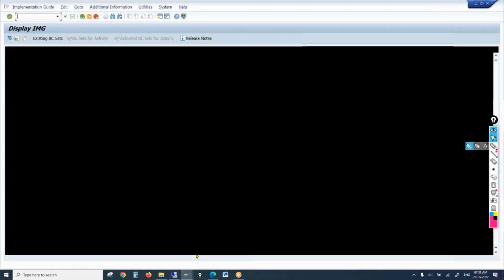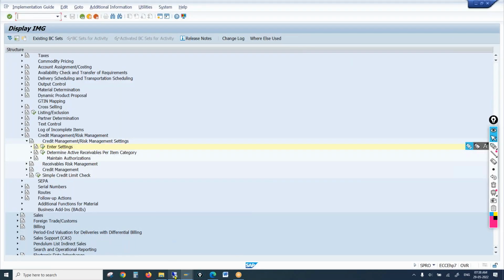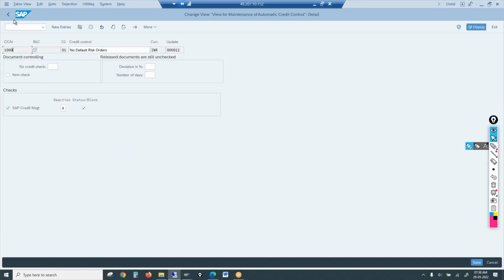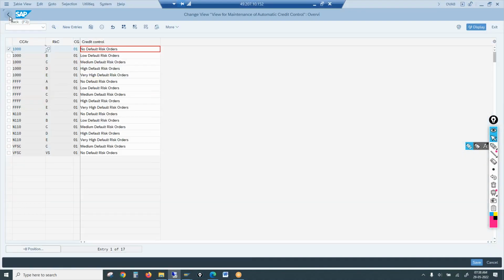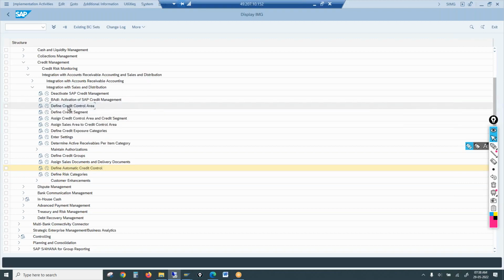If it is implementation, you need to go through all these steps, whatever we have discussed so far, the configurations, every step. You have to do the configuration one by one, everything. As an implementation SD consultant, definitely yes, I have to do it. You need to set up the integration with sales and distribution, and you need to activate BAdIs and everything. If it is migration, you don't need to do this.